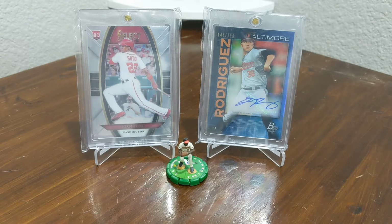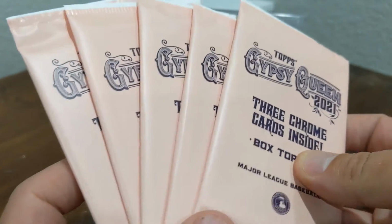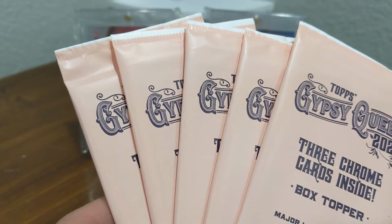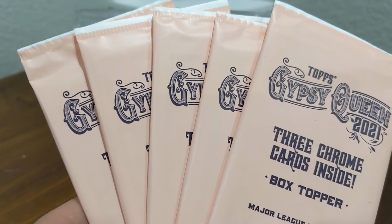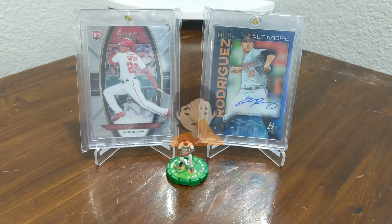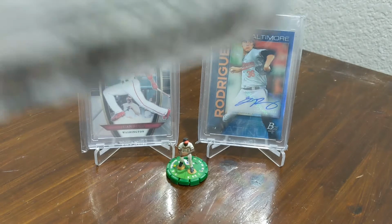Today, I got one piece of mail, and I'm going to be opening these Gypsy Queen box toppers. You can see 1, 2, 3, 4, 5. I was supposed to order 6 of these for me and the crew at the National, which I'm going to tomorrow, but I screwed up and ordered 5, so we're just going to cancel opening that there. I'm going to open them on this video, see what it is, and we'll just open something else there. So sorry, guys. Sorry, Red, Kev, Nico, Brian, Anthony, and myself. I was a dum-dum and just ordered 5.